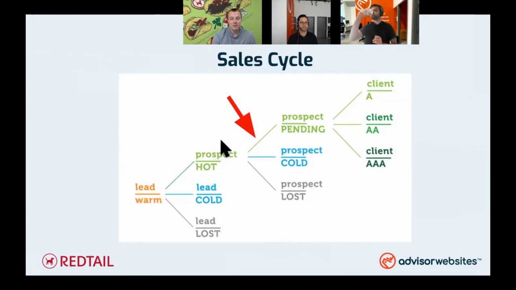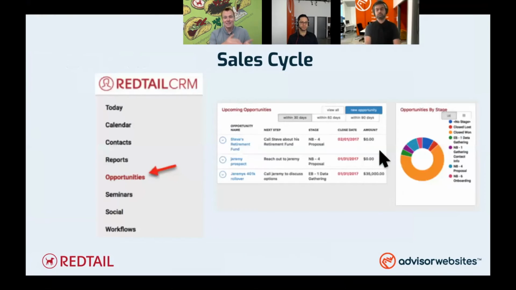And then what we're going to do is add him into our opportunity cycle within Redtail. So the opportunities tool allows us to basically take clients, or future clients, that is, and move them through a sales pipeline. So moving them from one stage to the next, to the next, to the next. And I've worked with a lot of different offices, and I know sometimes this can take one phone call, or sometimes it could take 7 meetings over the course of 9 months. The good news is opportunities are flexible to however you have your sales process, okay?